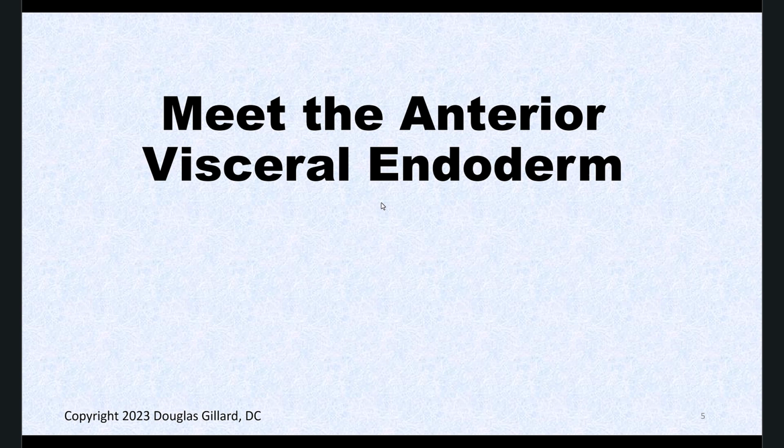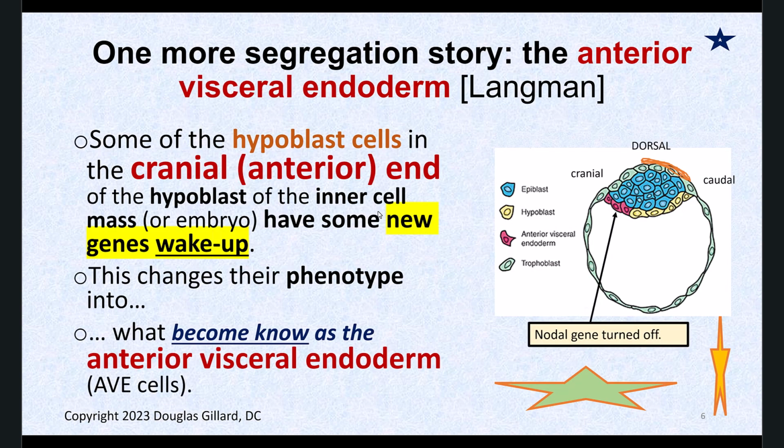All right, we left off at the anterior visceral endoderm, so let's pick it up from there. This was a little bit more review. Last time we talked about the blastocyst, how the blastocyst cavity formed, and then we said that the inner cell mass differentiated into epiblast and hypoblast cells. We talked about GATA6 and FGF4 gene expression to cause that. We still haven't implanted, but we're going to fix that problem today. That's where we left off.